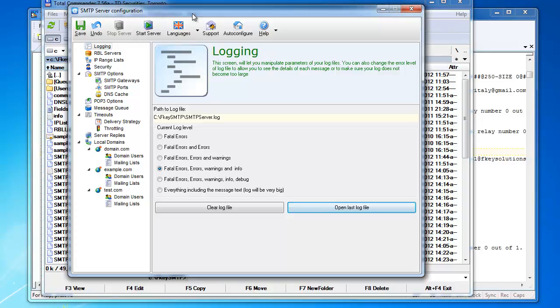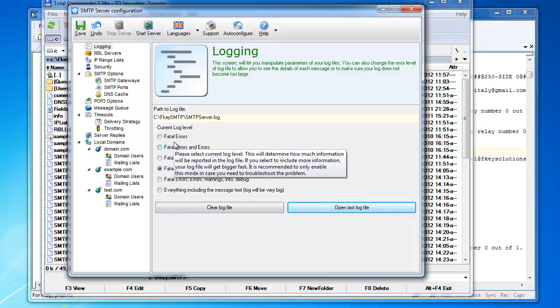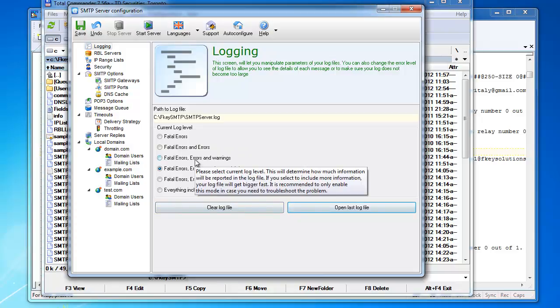Now, this is great when you are debugging some problem, and especially if you want my help. It's great if you would do this: clear the log file first, right? Or even stop the server, clear the log file, start the server again. Once you start the server, send the message that creates a problem. Let's say you have a problem with some particular message. For some reason it doesn't send, or it gives you an error or something like that. Just clear the log file, then I'll have just this one message in the log file, and it's going to be much easier for me to find.